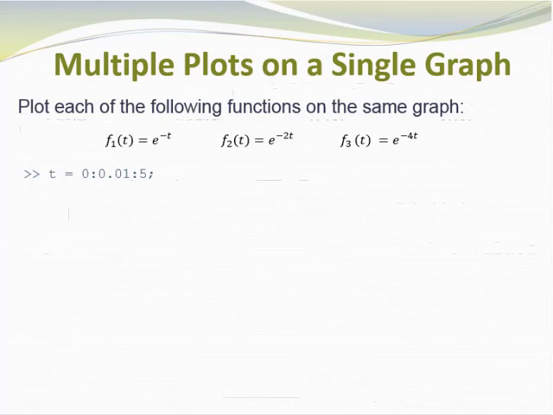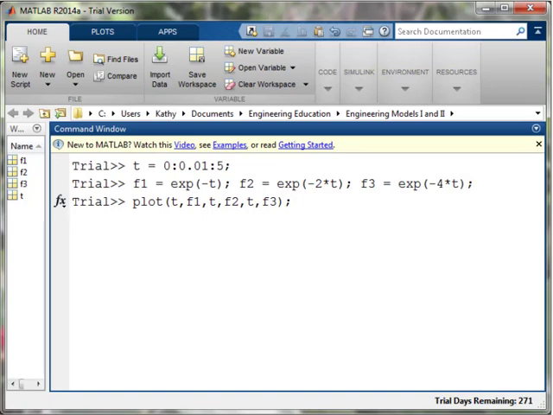Well, I know that e to the -5 is a really, really small number, and if I look at these exponential functions at time equal 5, the first one will be at e to the minus 5, the next one will be at e to the minus 10, the third one will be at e to the minus 20, all very, very small numbers. Step 2, calculate the y-coordinates by plugging the t-values into each of the three functions. Note that in MATLAB, the exponential function is exp. Do not use e. Step 3, use the plot command.